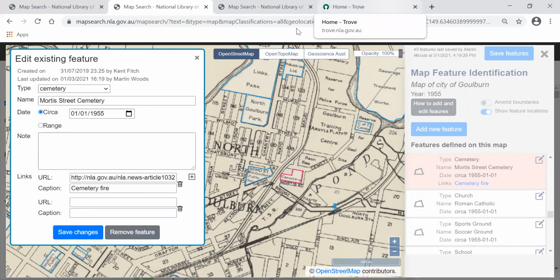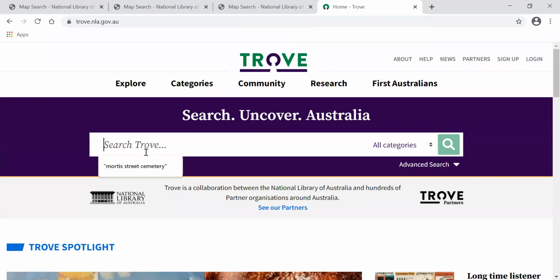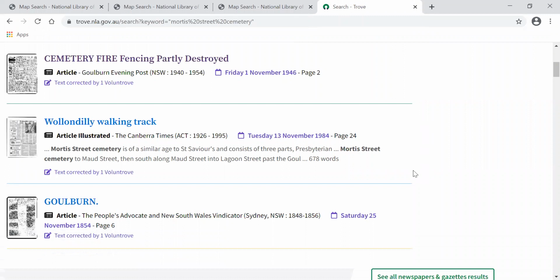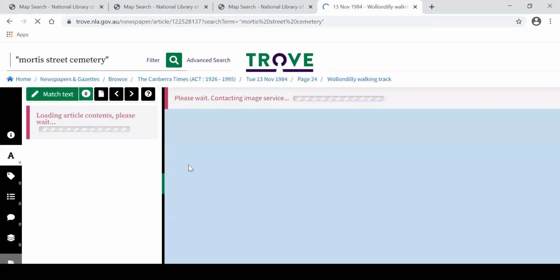So I will hop over to Trove and I'll see what we can find about Mortis Street Cemetery. I believe this is the article that's already been added to this feature, so let's take a look at this one.